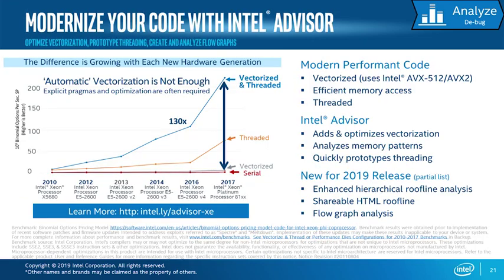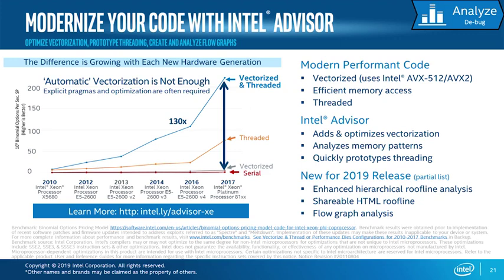Intel Advisor is another analysis tool that helps you dig into whether your code is threaded and vectorized appropriately to get the best performance. If we compare performance to a standard serial operation, if you're just running the code on one core as an example, you're going to get a certain baseline of performance. But as you start to vectorize, as you start to thread and add more threads to the actual application itself, you're going to see massive improvements in performance.